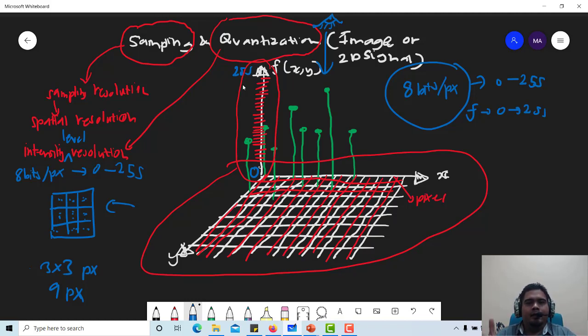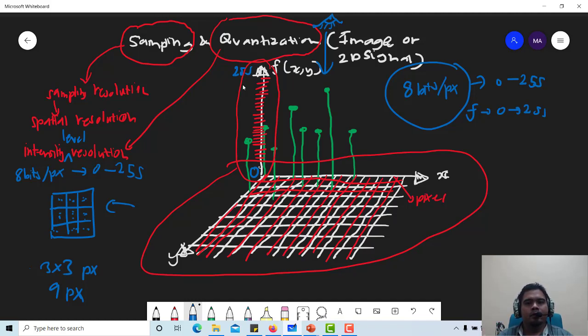However, like I said, in your computer the normal grayscale always has the fixed intensity level resolution of 8 bits per pixel. And like I said in the previous class, images like CT scans can have an intensity level resolution of 16 bits per pixel, meaning it can go from 0 to 65K. That number, in bits per pixel, is your intensity level resolution, which should be differentiated from spatial resolution, the number of pixels, or boxes, inside your image.